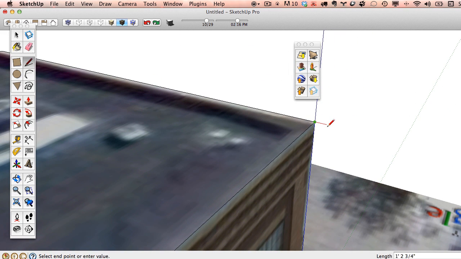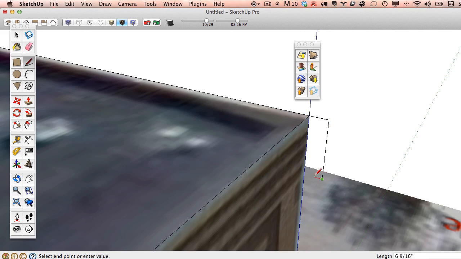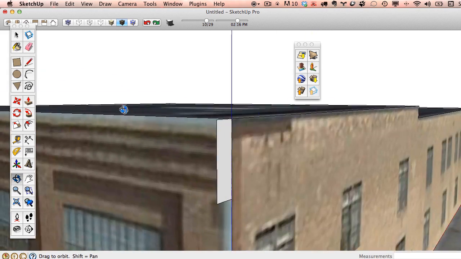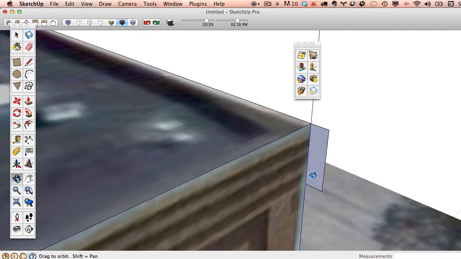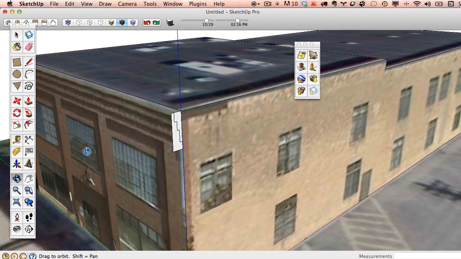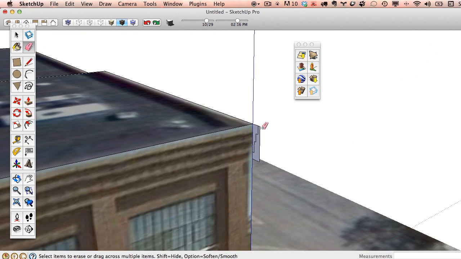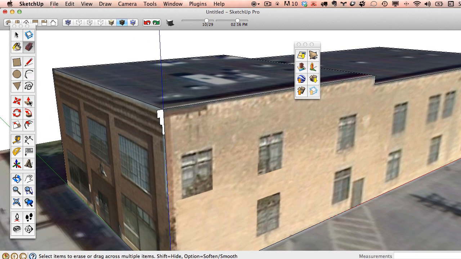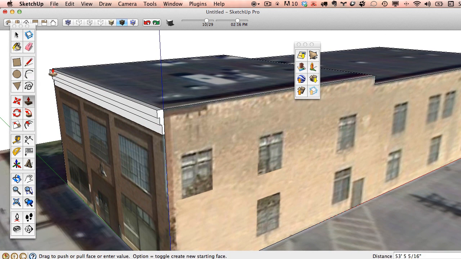Now, there's another little piece here that I didn't do yet. I did in the walkthrough, but there's a little bit of a detail. So very carefully, I like to call that some surgical pencil drawing. Draw in a shape up here that I can use to draw a very simple profile, which might look something like that. Go ahead and erase those. And in this example, I just used the push-pull tool and went all the way across.